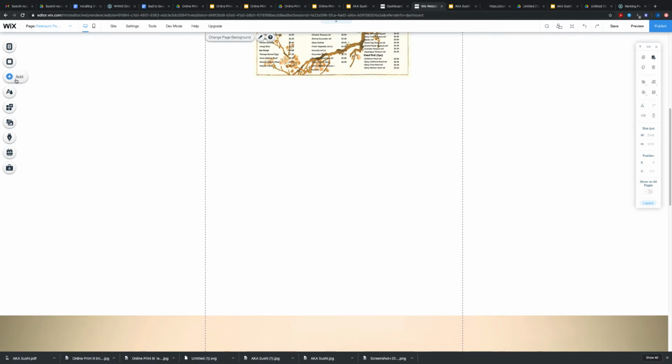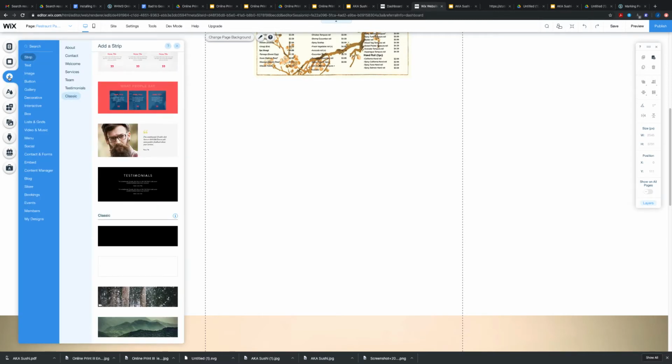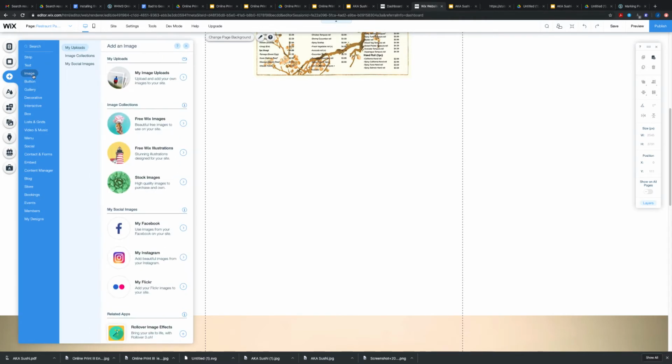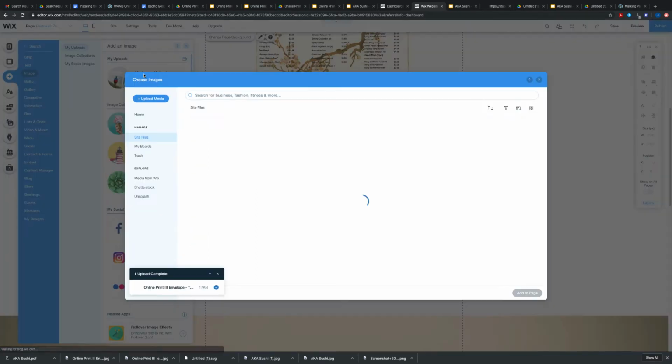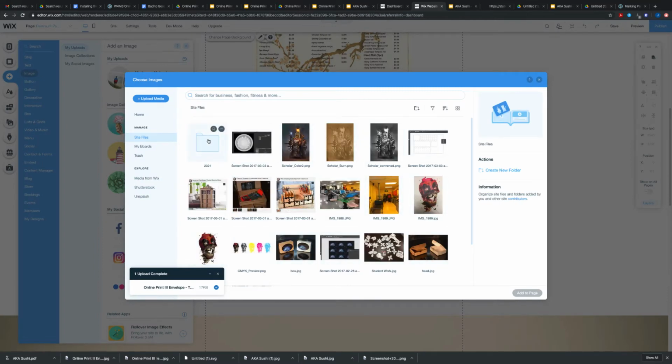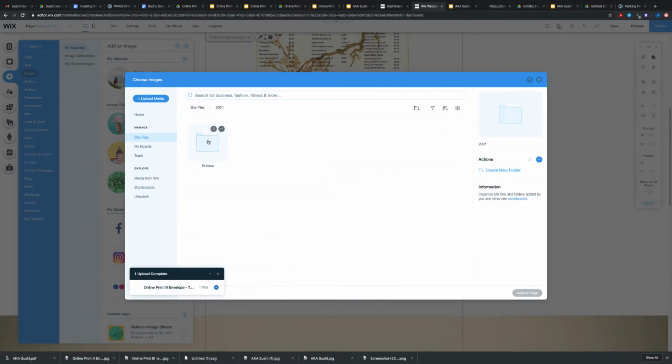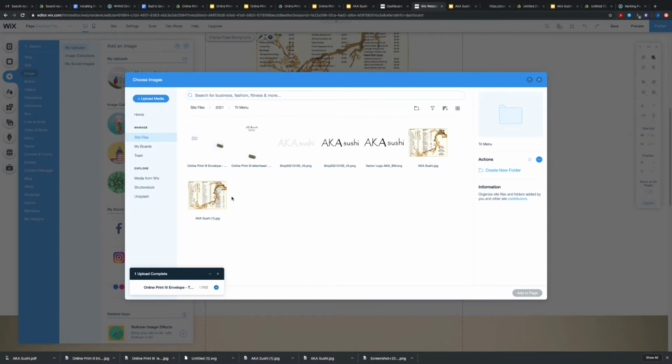So the first way to do that is we go Add, Image, my image uploads, go here. Notice I kept all these in a folder, nice and neat.